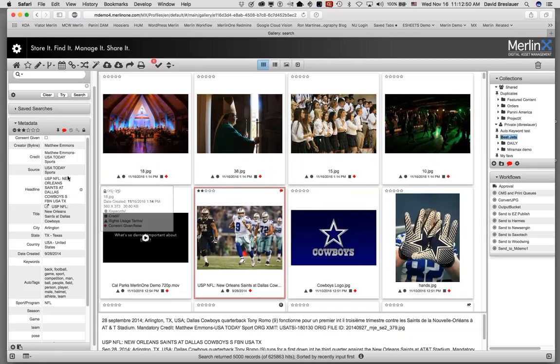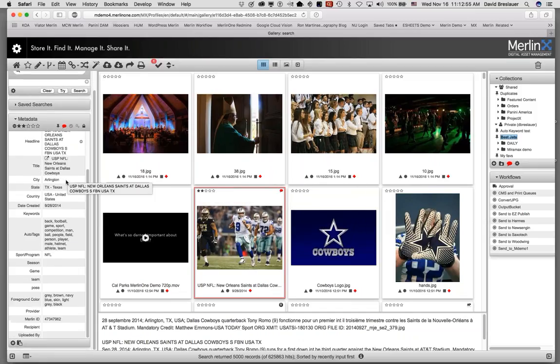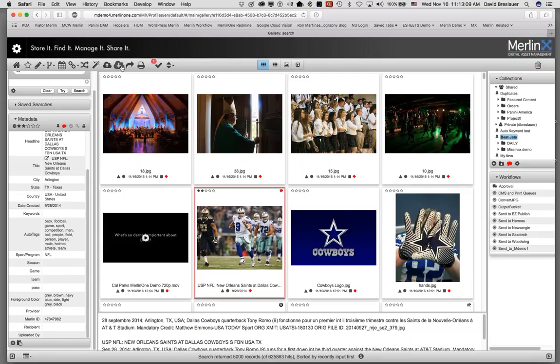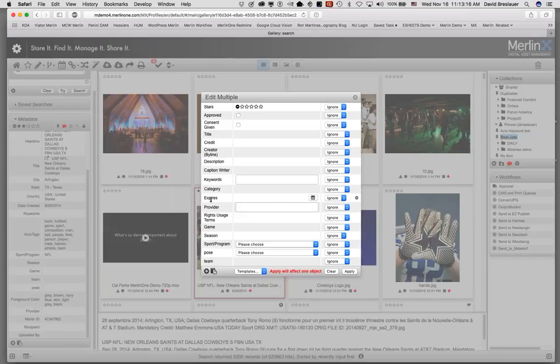One of my favorite new things in the client is the ability to copy metadata. So at the bottom of my metadata panel, I've got a new button, and you can see my tooltip says copy metadata. And so if I click on that, it copies the metadata from this particular photo. And then when I go to my edit multiple form, it allows me to paste it in there.